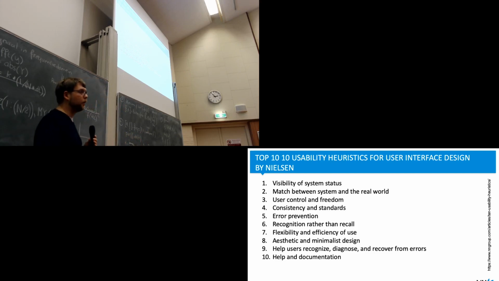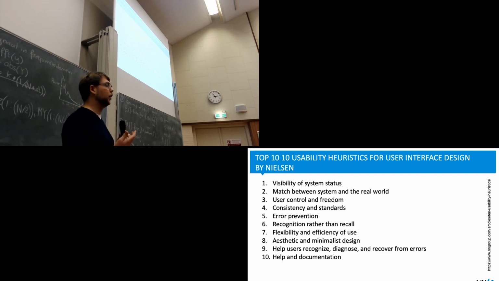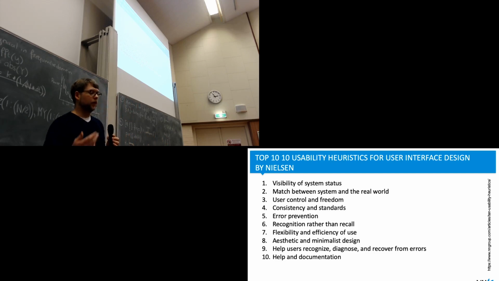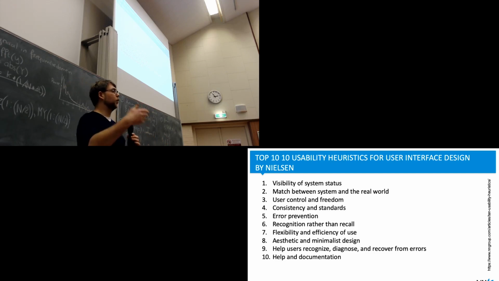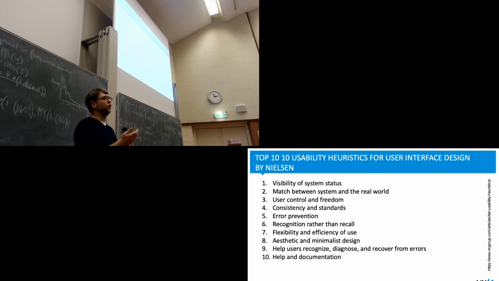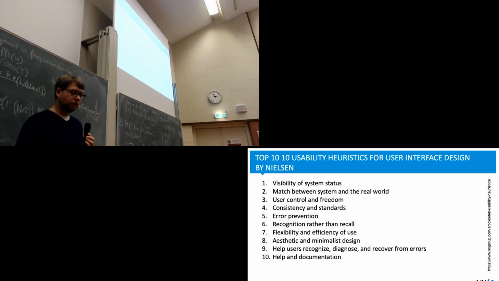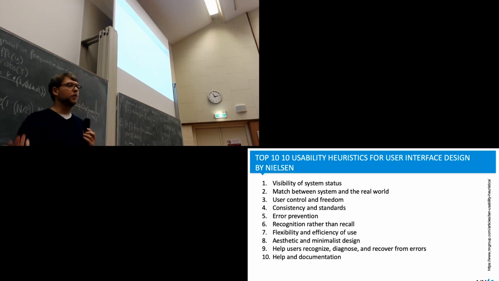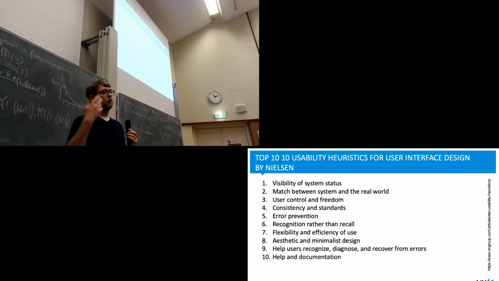Then help the user to recognize things instead of recall. So try to lower the memory load of the user, and the system helps by providing the information again instead of the user having to know it. And the flexibility, how efficiently you would like to work: provide shortcuts, and also provide long navigation menus. Think about aesthetics, and also provide help to the user, provide documentation, even if it's better to have a system which explains itself.